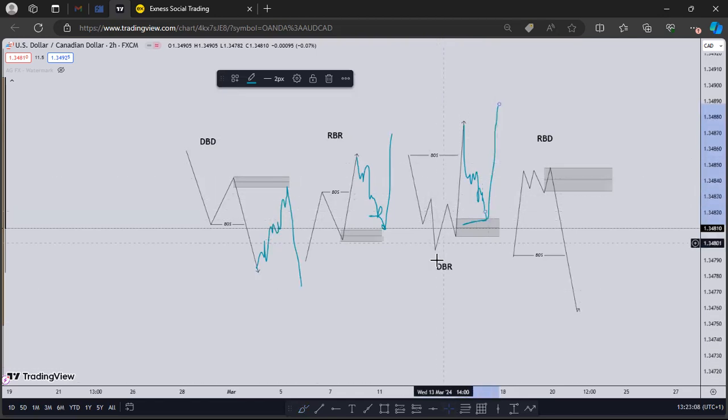This is for drop-base-rally, and we'll have the rally-base-drop. Like I told you, drop-base-rally and rally-base-drop are literally counter trend trading, where you are trading against the trend, but with clear confirmation, like the confirmation entry you guys use on the 15 minute time frame or 30 minute time frame. After market mitigates a certain supply zone or a certain demand zone from the higher time frame, you want to go down to your lower time frame, 15 minutes, to see, okay, has the market changed character, has the market caused a break of structure, all of these things. Do you guys get? So this is it on the higher time frame.